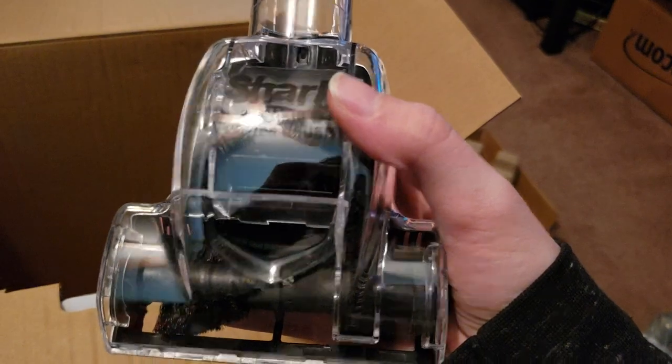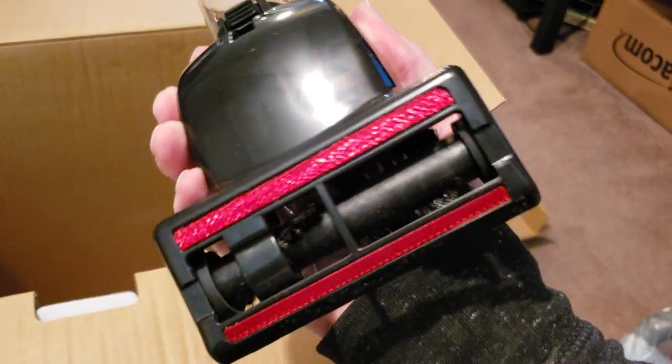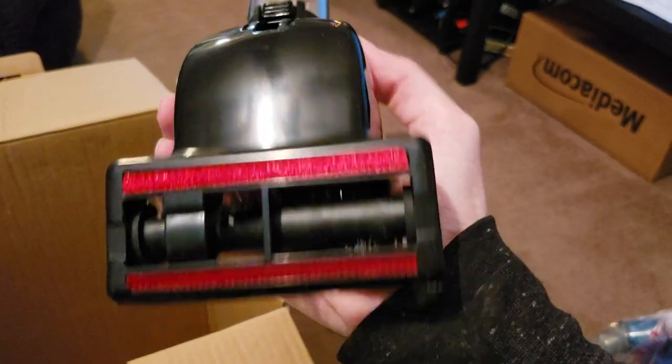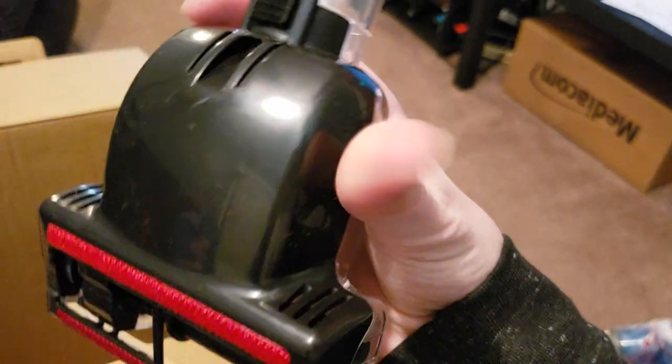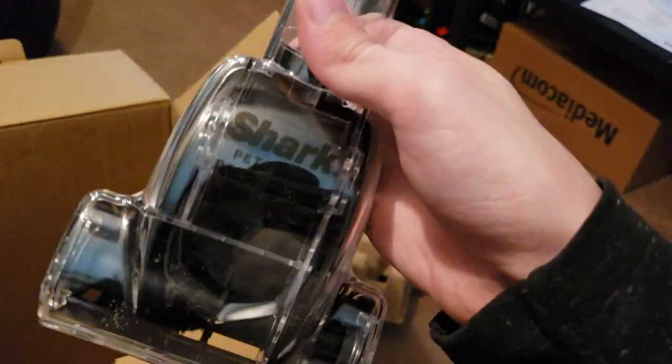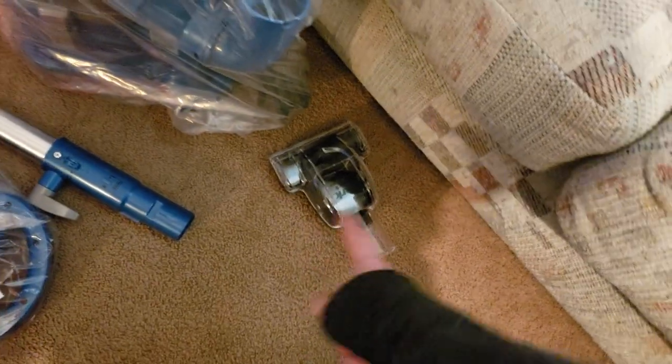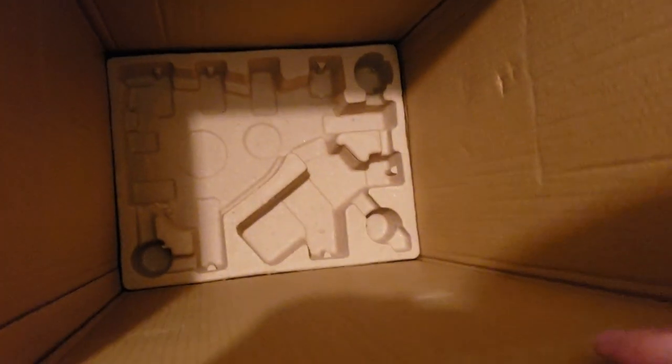Right at the bottom — which I could hear rattling around — is the Turbo Brush, with no sort of protective plastic over it. And it's covered in scratches too, which is really annoying considering this is brand new, or at least it's supposed to be. So that's frustrating — though that only frustrates collectors. Any normal consumer is not going to care, because they're going to actually use it. And let's be honest: every consumer that buys this is going to lose that Turbo Brush at some point. So that's everything in the box.